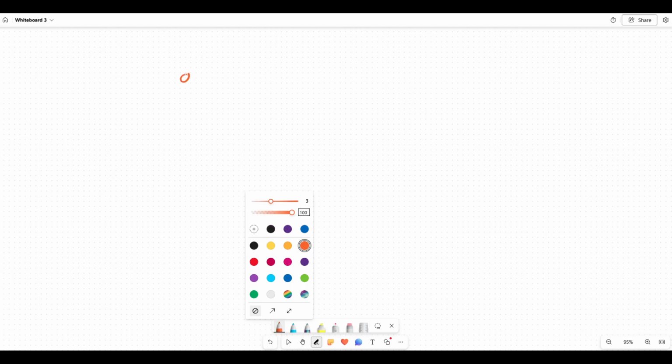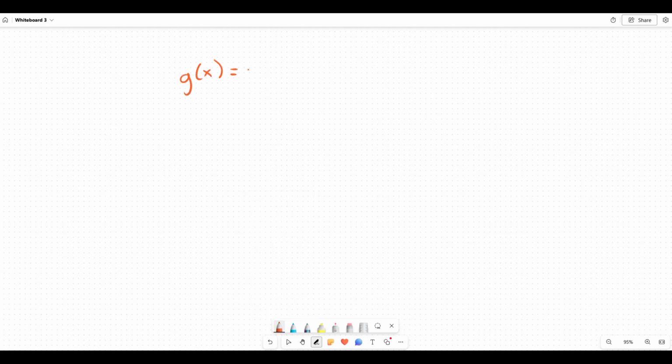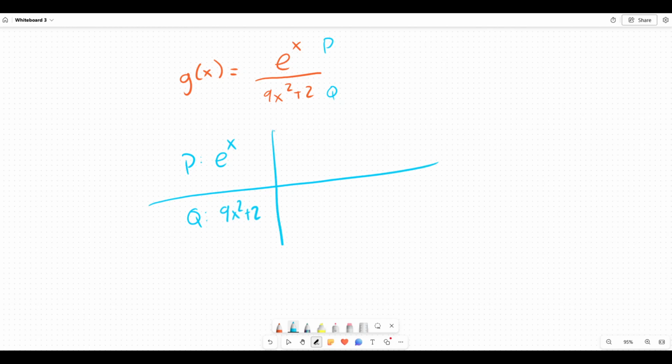So we'll continue on. Let's do another, hopefully, really quick one. This is one that you're going to see a lot, where we have some exponential function as well as some sort of polynomial. And again, our goal is to define a p and q such that we can find those derivatives individually. P is e to the x, q is 9x squared plus 2. Let's choose colors maybe easier on the eyes. P prime, derivative of e to the x is e to the x. Q prime, bring down the 2, 18x plus 0. And again, we always omit the 0. Derivative of constant doesn't exist.